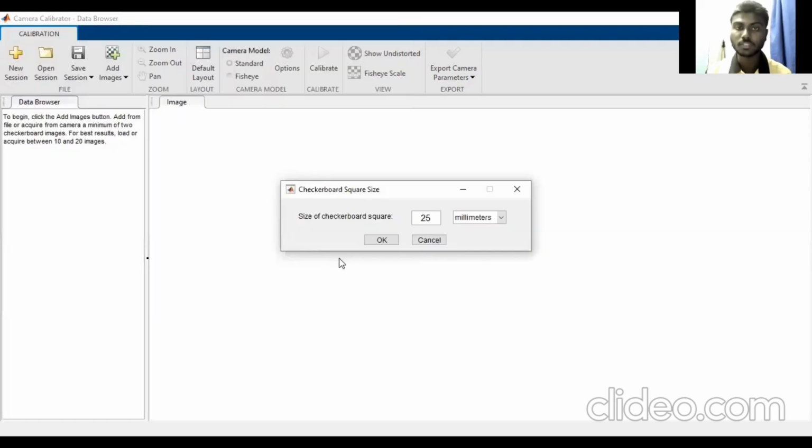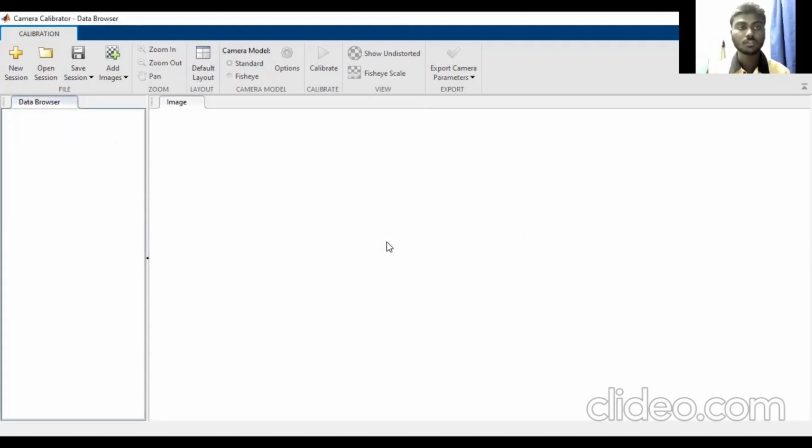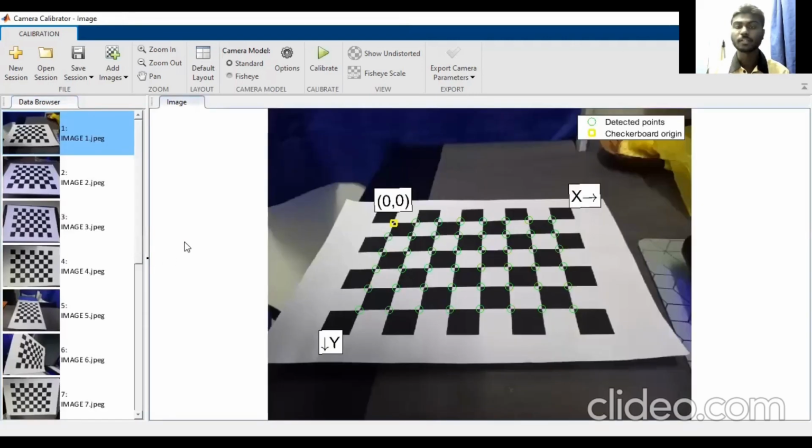From here, we can see it will ask for the checkerboard square size. The assignment already stated it is 25 millimeter. So press OK, and we wait until it detects the checkerboard in each of the images. Okay, done. You can see the 10 images are already inserted in the Camera Calibrator.